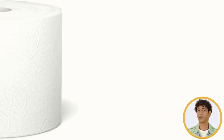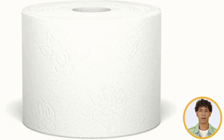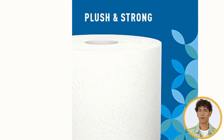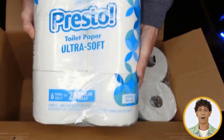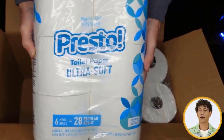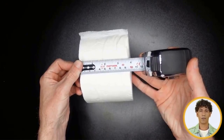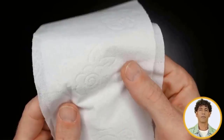It leaves less lint behind versus the leading ultra-premium soft brand, based on laboratory testing. RV and septic-safe bath tissue. If you like Charmin Ultra Soft Toilet Paper, they invite you to try Presto Ultra Soft Toilet Paper mega-rolls — their longer-lasting rolls. Running low? Restock by asking for Ultrasoft Toilet Paper through your Alexa device.